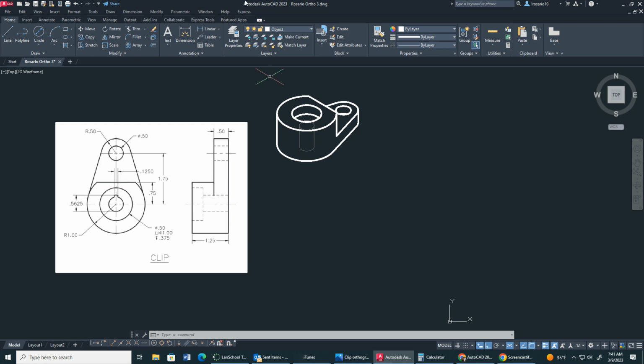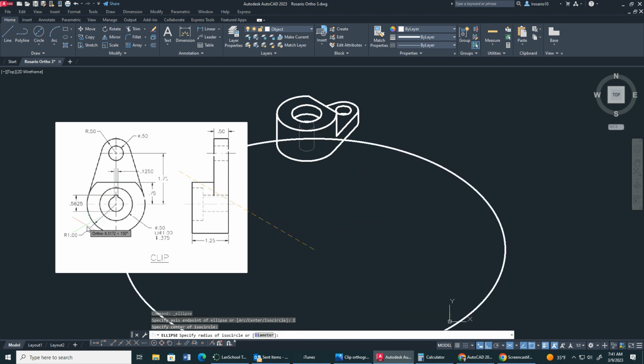So, to begin, we're going to make sure we're in our object layer property, and we're going to create an iso circle. We're going to do that using the ellipse function or axis end function right here. I want to make sure we have iso draft on, and let's begin. So I go to axis end, iso circle.